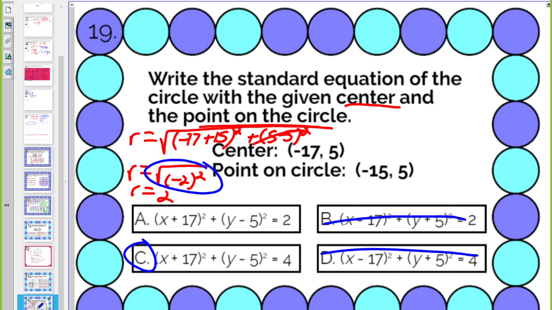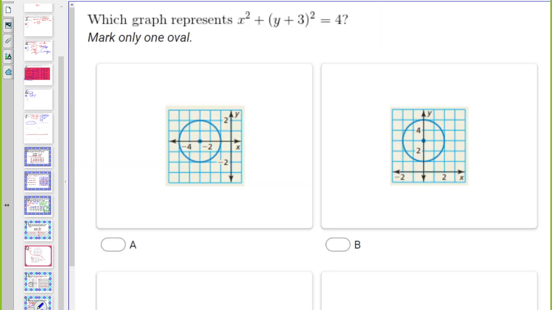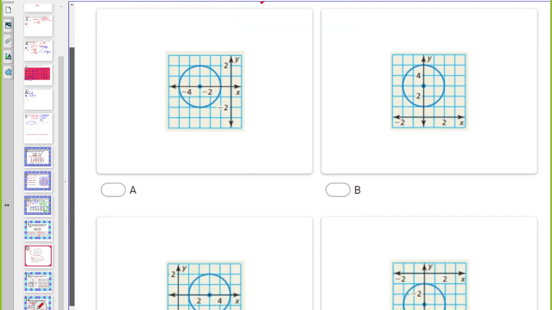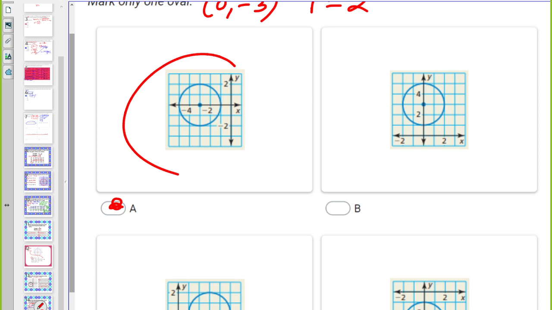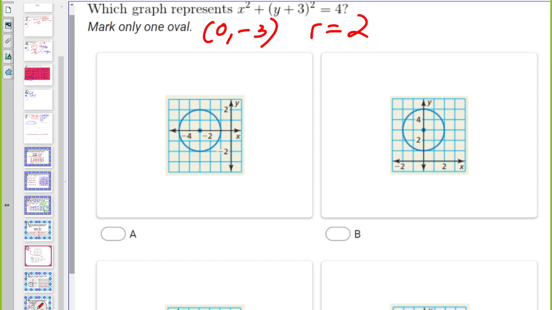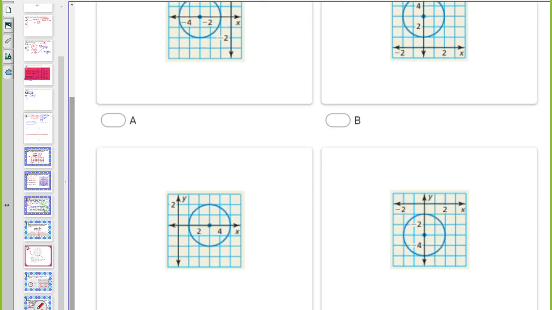And finally the last one. Which graph represents it? So we're looking for a center here at 0, -3 with a radius of? 4. No. 8. No. 16. No. 2. 2, good. Gotta go the other way, square root. So 0, -2, yeah, A looks good so far. Sorry, no, you're right, I read it wrong. Sometimes I think I have dyslexia. Yeah, sorry, 0, -3. The y is -3. Here, this one.